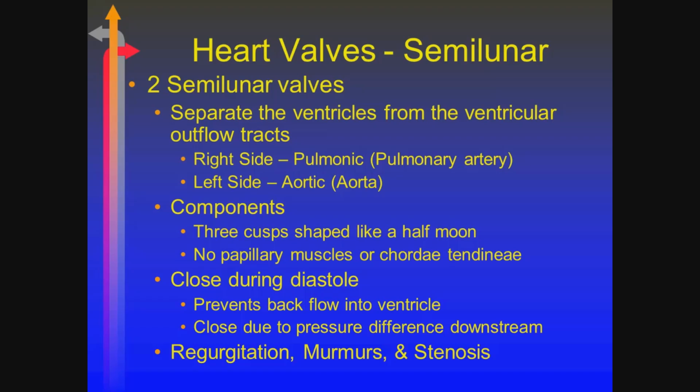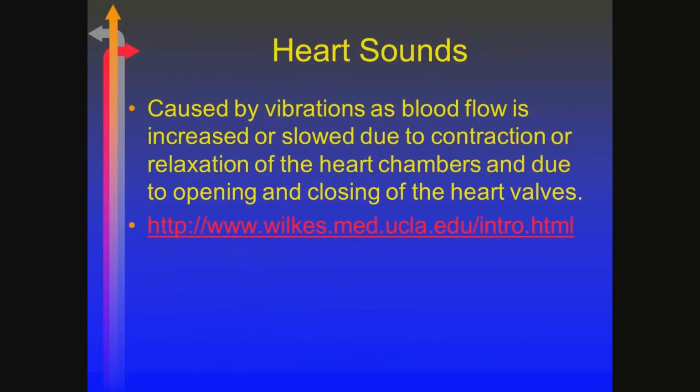These do not have any papillary muscles or chordae tendineae, and they close during diastole and prevent backflow into the ventricle. And they're really just closing because of a pressure difference that is present. Same thing can happen if they happen to be defective, that you can end up having backflow, generating murmurs, and the aortic valve can be stenotic in the process. And these various heart sounds occur because of the blood flow as it is moving.